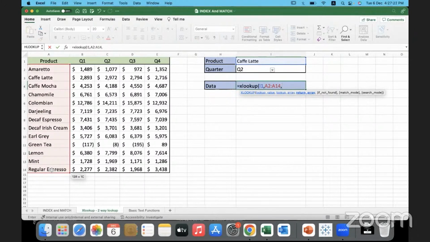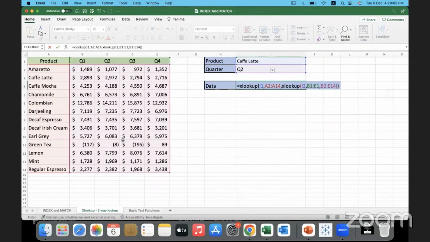I will use another XLOOKUP function, because after I go to the particular column, now I have to again traverse horizontally to reach the quarter that I'm interested in. So this is the lookup quarter, and I need to look up for the quarter over here, isn't it? And what is it that we are going to return? The data present not in a specific column or a specific row, but the data present in this entire table, in this whole data frame. So this whole thing is my return array. Till now we were seeing one column as the return array. Now this whole area with data is my return array.